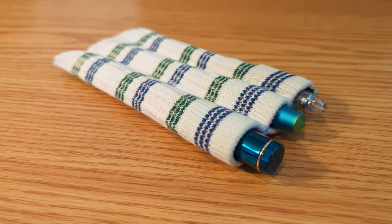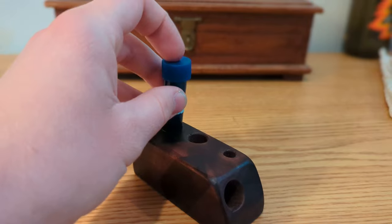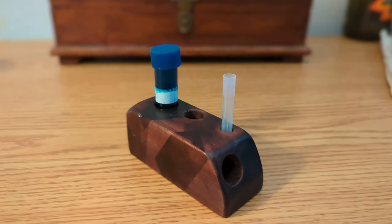Number nine goes along with having a related hobby but is a little different: make something related to fountain pens. There are a lot of cool fountain pen accessories out there, but it can be really cool to make your own. Sew your own pen sleeve, make a slip cover for your notebook, make your own pen rest — these are really not that hard to do. It might take a little research and trial and error, but they're fun and you can save money. Like this slip cover I made for my Midori notebook — I made it out of a cereal box and some worn-out pajamas, and it works really well. I made a video about how to do this if you want to check it out.